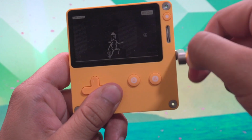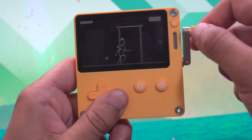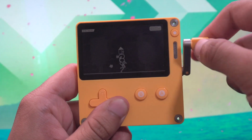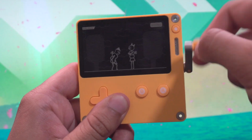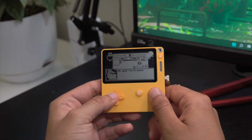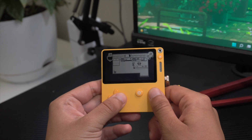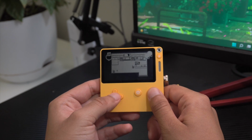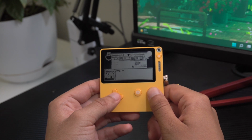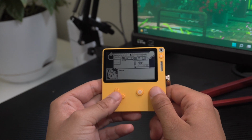Crankin's time travel adventure feels like a platformer puzzle game. You play as a robot named Crankin that's late for an important date. The concept is that you use the crank to control time, thus helping avoid any obstacles Crankin might run into on his commute. It's a fun game that fully leans into the novelty of the Playdate's crank. Casual Birder is another favorite of mine. It's sort of a Pokemon Snap-like game, but with birds. You go around a small town with different photography objectives revolving around birds. Using the crank, you change the aperture of the camera to get the bird in focus. It's incredibly charming with some cheesy writing, making the whole experience a delight to play.